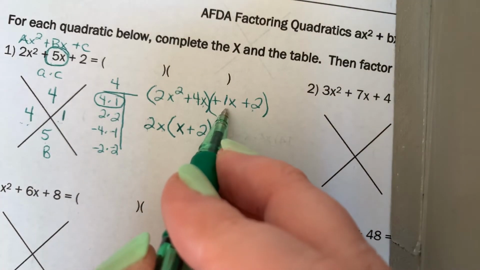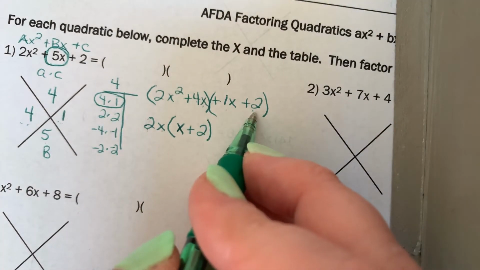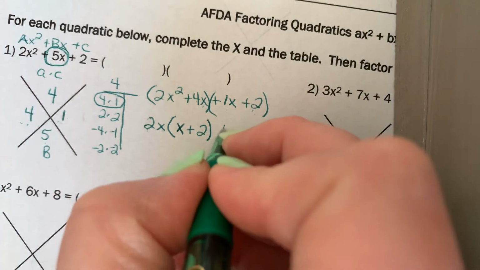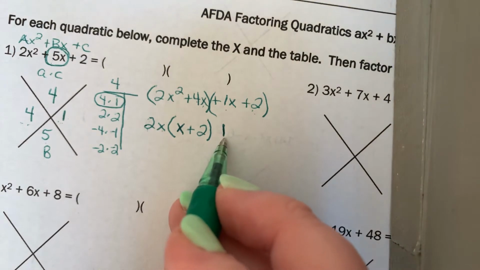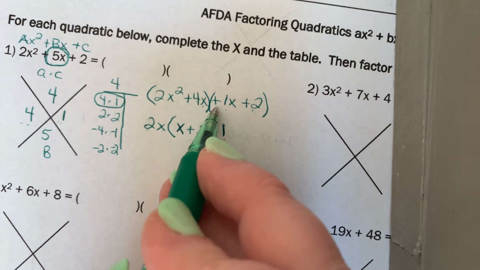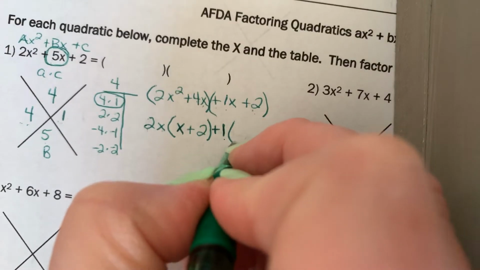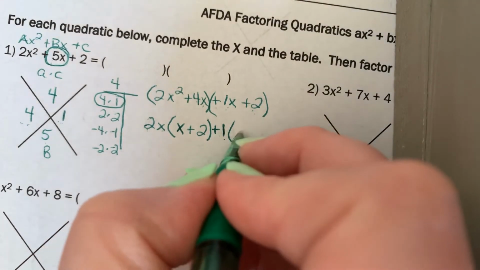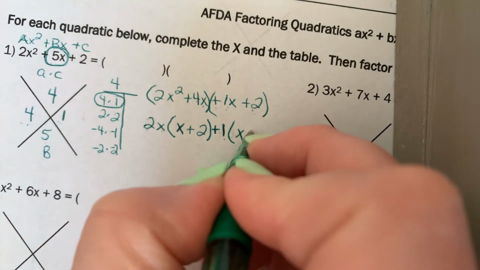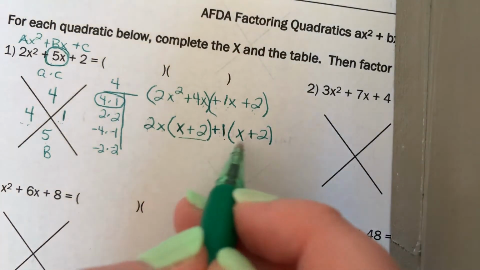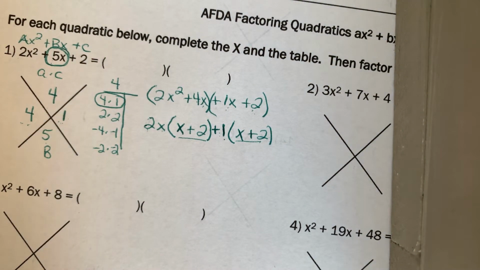So now looking at this one, we have 1x and 2. If you want to say they have nothing in common, that's not necessarily true. They actually have 1 in common. So now we have to figure out if this one should be a positive or a negative. To figure that out, we look at the sign in front of this term, which is a positive. That means our greatest common factor also has to be a positive. So 1x divided by 1 is just going to be x. 2 divided by 1 is just going to be 2. Check to make sure that the things in parentheses match. Since they do, you're good.